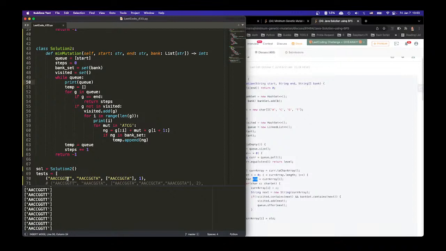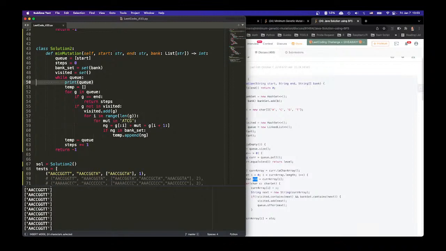That's the starting position. Huh? How? Yeah, and we don't even get into this. So it's like I print this, and then we take this for G. That's weird. The heck?